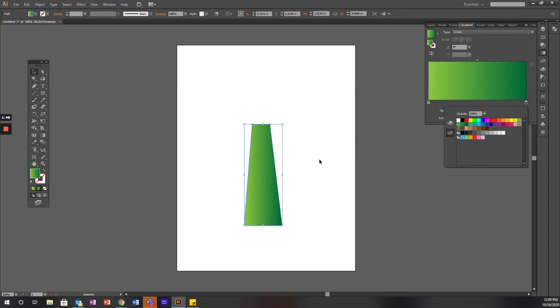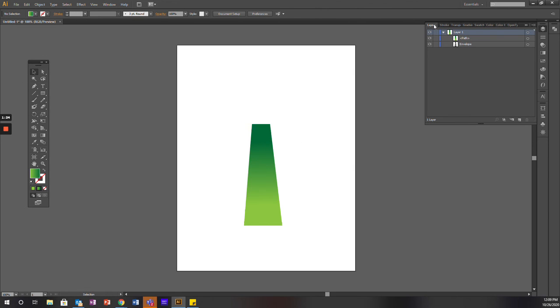Okay, so to change this and flip this, I'm going to come over to my gradient tool here, and I am simply going to use this key, and then what I can do is I can drag this down here. I can also double click and drag this back here like that. So now I'm going to go to my layers panel. I'm going to put this path behind this envelope, and now I have a path with a gradient and a word in it.